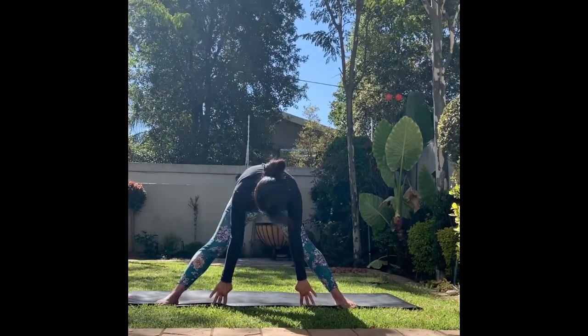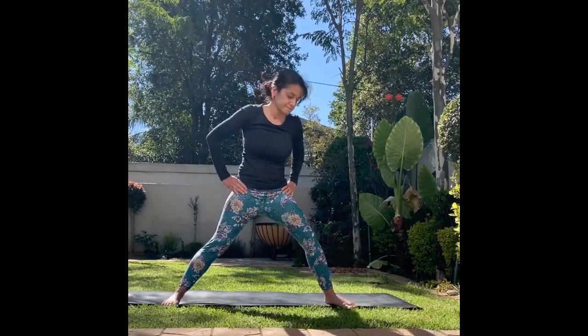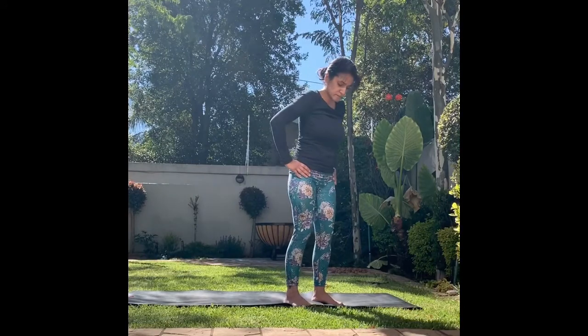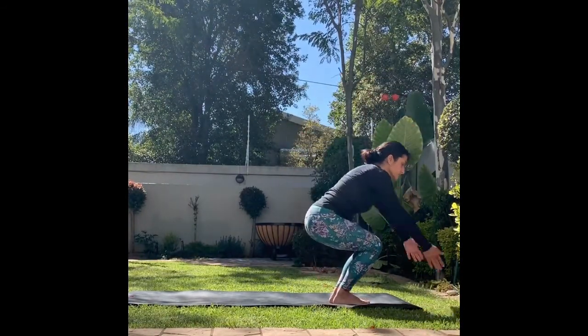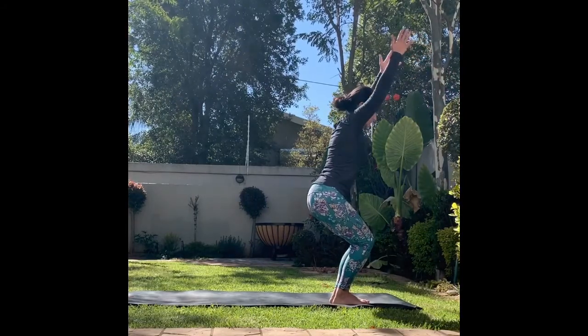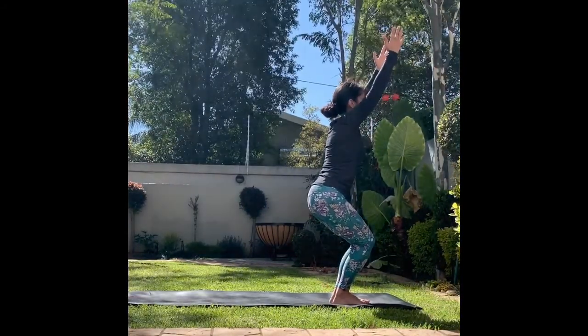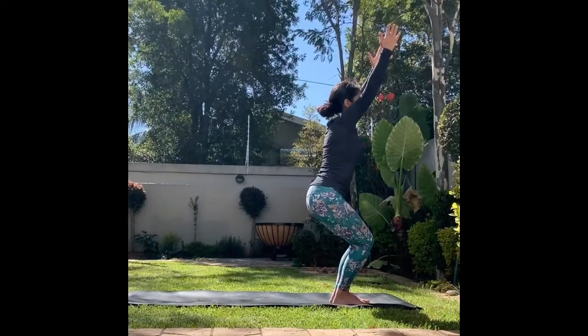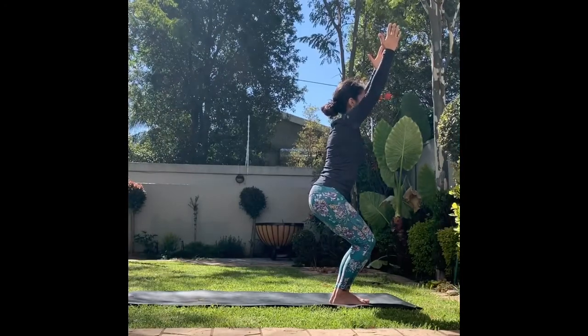Release the interlace of your fingers, come up onto your fingertips, hands onto the hips and roll up. Come in to stand again at the top of your mat, reach your hands to the floor, reach up into chair pose. Look down between the V that your knees make. You should be able to see your big toes.